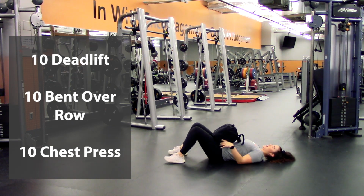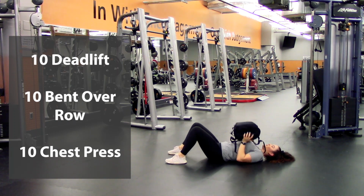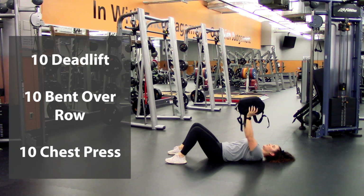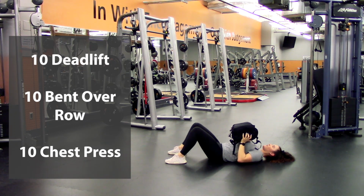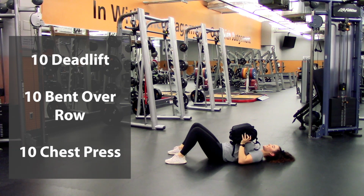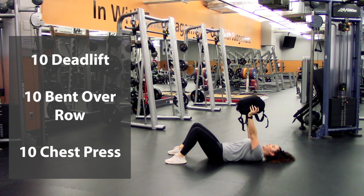Same thing, 90-degree angle behind the knees, shoulder blades stay nice and flat. Starting with the backpack at your chest, you're going to press up, exhale for 1, 2, 3, 4, 5, 6, 7, 8, 9, and 10.